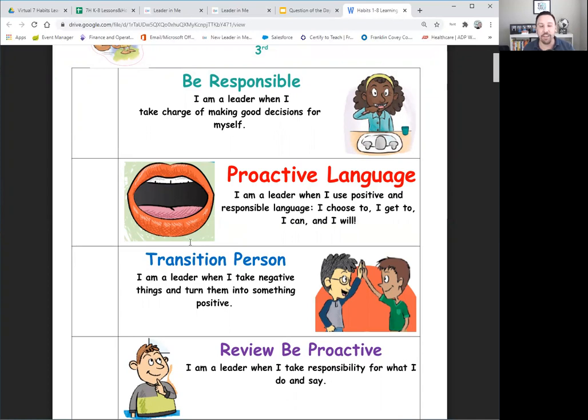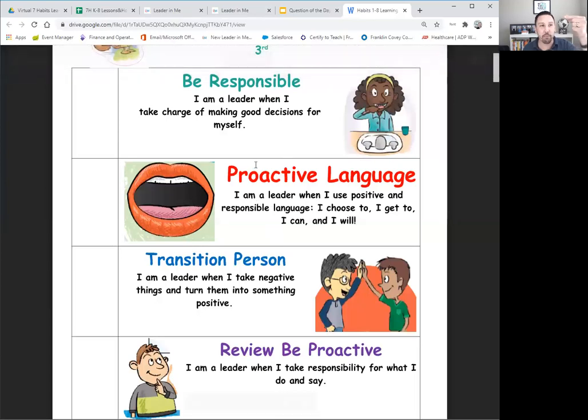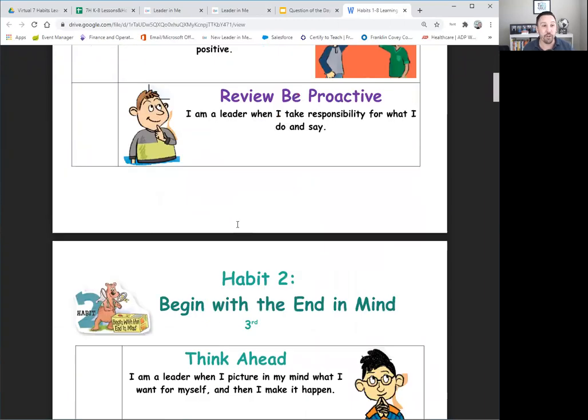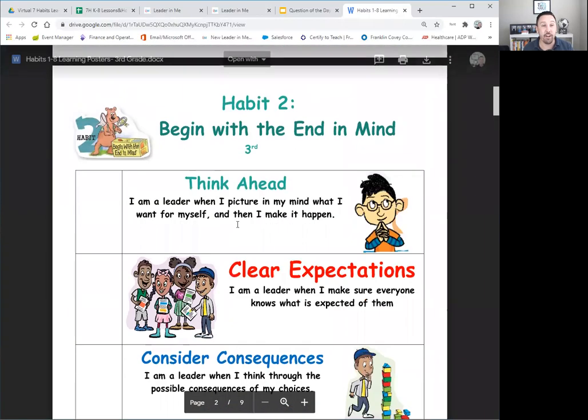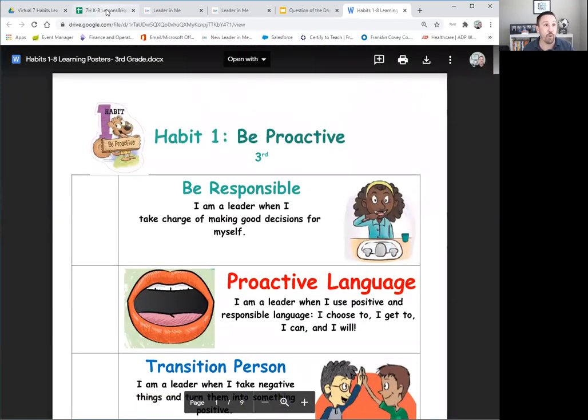Another way I've heard of it being used is where they take clips of the students' names, and those students who are being leaders of these different principles will clip their name close to it. So you can use it or not, but it's there for you, and it goes through each of the lessons and principles that are being addressed in that grade level.